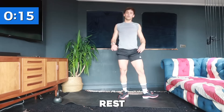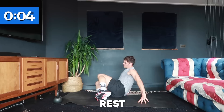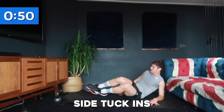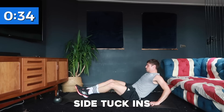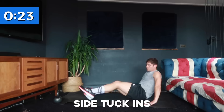And rest. Next exercise: tuck-ins. We're going to lean back onto our hands and bring our knees to the opposite side — like a side crunch, doing a little semi-circle with our feet and turning each time. Driving your heels to one side of your butt and then the other, keeping your feet off the ground at all times. If your hands need a brief break, take it but come right back. The more you do these kinds of workouts, the stronger your core will get and the easier they'll become.